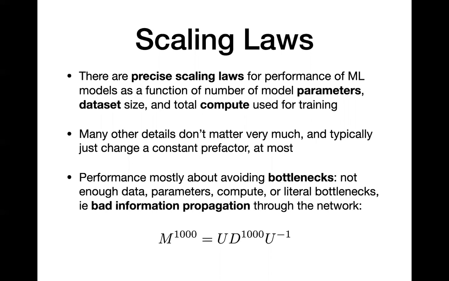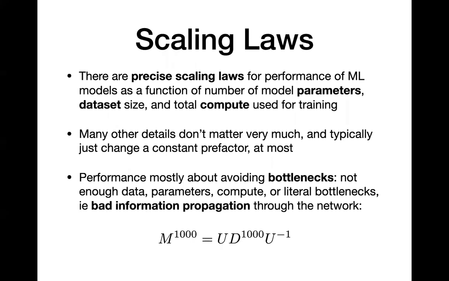And another point that I want to make, because it's more of a first order rather than 0th order point. So at 0th order, a lot of people might see the first bullet point and say, oh, wow, okay, so all we have to do is scale things up. And I think there's some sense in which at 0th order, something like that might be true. But I think there are a lot of other lessons about this, which is that a lot of improvements in performance are about avoiding bottlenecks in machine learning systems. So some obvious bottlenecks are things like you have a really big model, but you don't have enough data. You have a lot of data, but you're training a very small model. You just don't have enough compute. You're not training long enough, something like that.